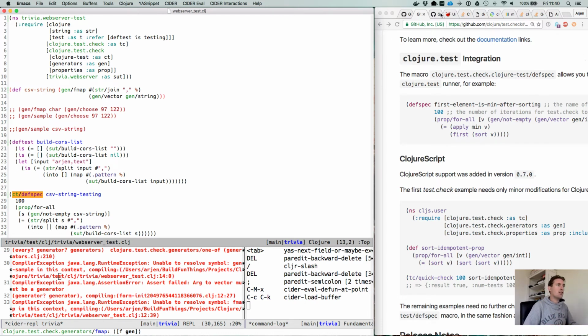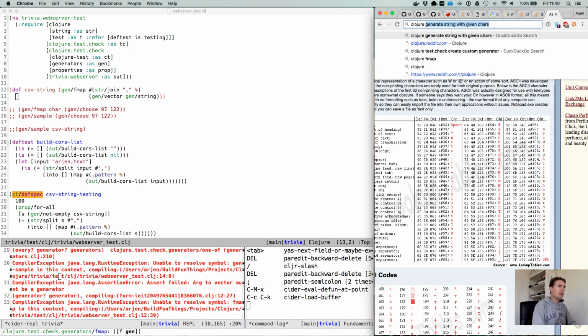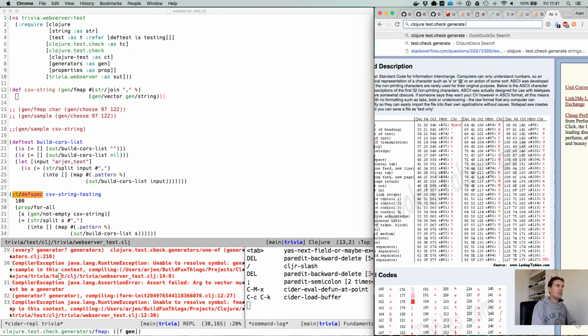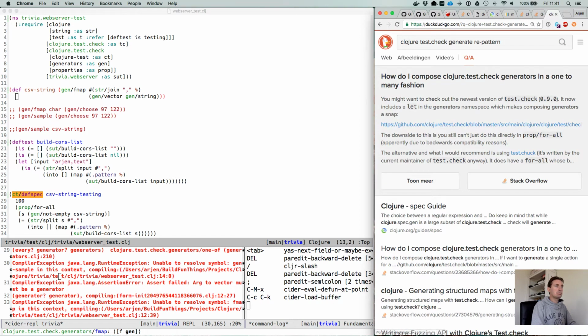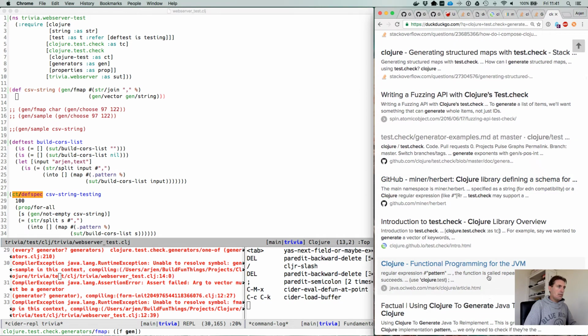Let's quickly check if some good Samaritan has written a Clojure test check generator for regex patterns. Compose generators, writing a fuzzing API, blah blah blah.